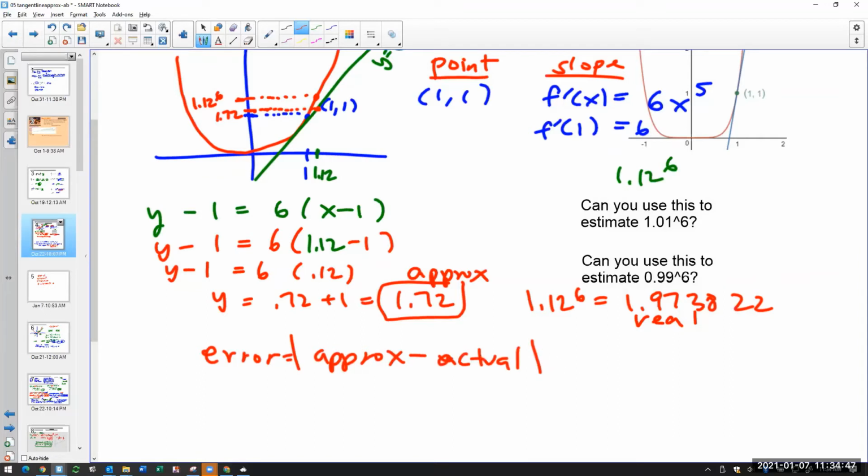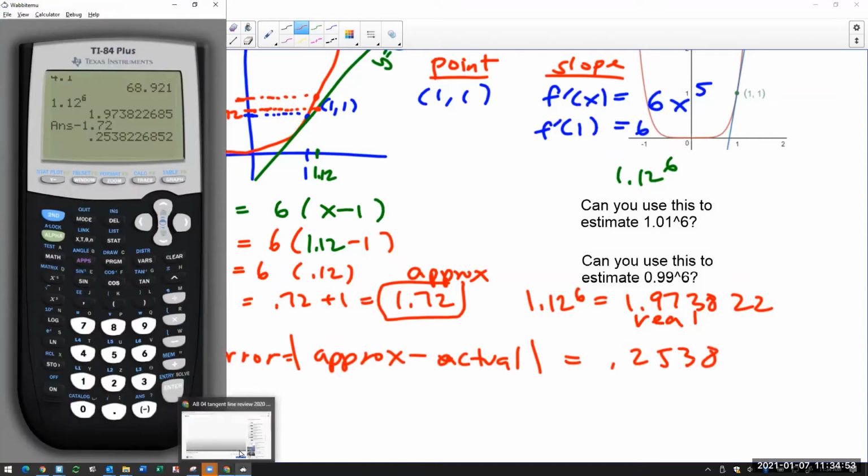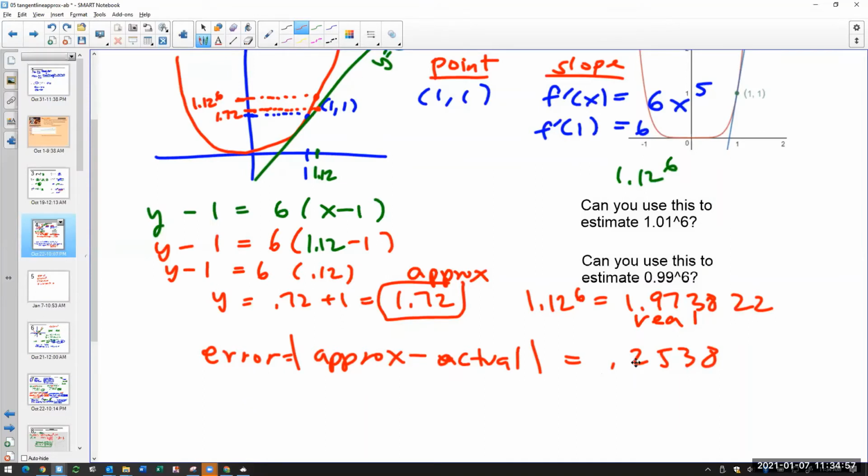Okay, good. And that is equal to 0.2538 or something like that. That's what I remember, but 0.25, oh, nice, 0.2538. Okay, all right, that's the error. What if I asked you, is the approximation an under approximation or over approximation? Can you tell me? It's an under approximation. So you'll say under approximation, and I will ask you to justify.